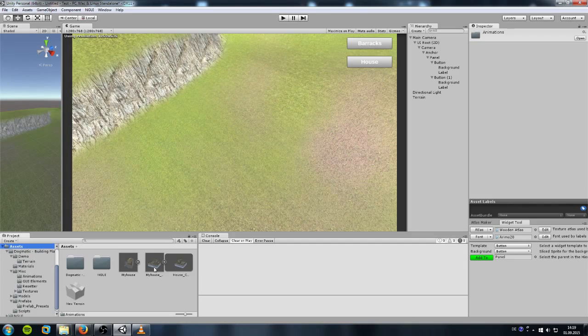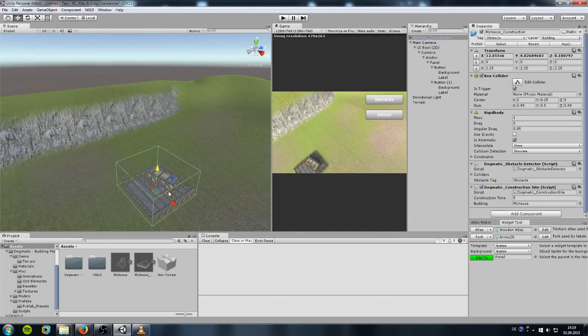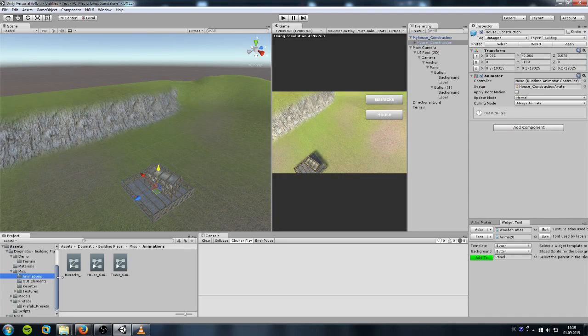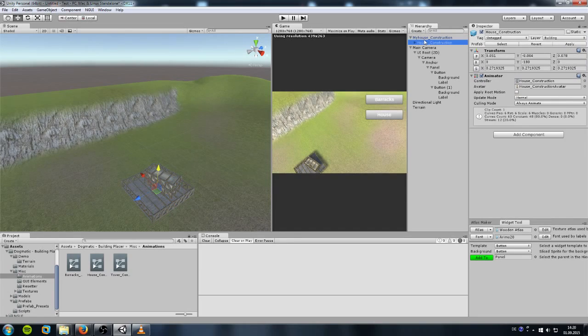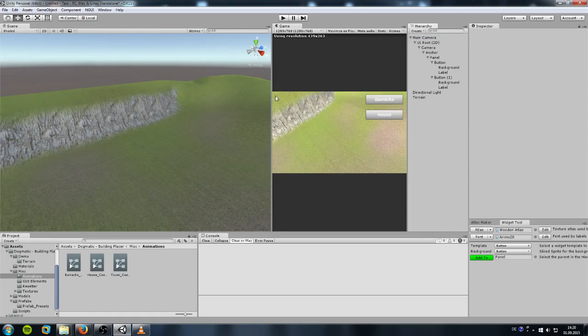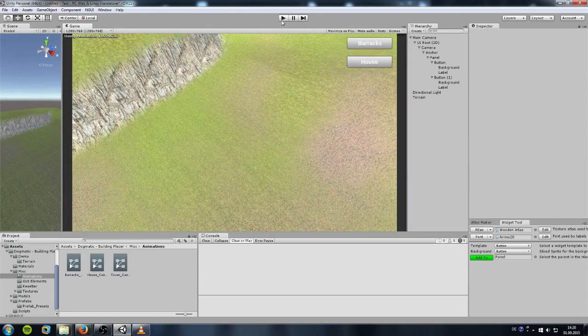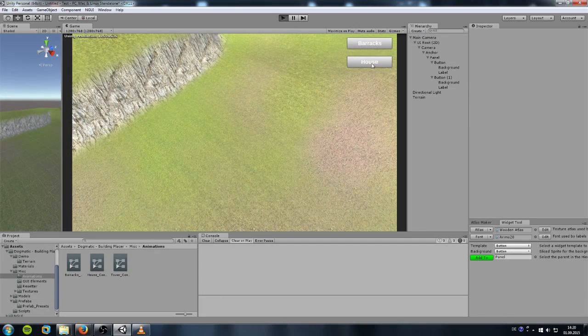I'm going to drag my house construction onto the scene, go to the house construction model, then go to the animations folder and drag the house construction animated controller right inside here. Now I can apply the prefab and delete it from the scene. If we go to the game view now and start it, the construction site for the house should also be animated.